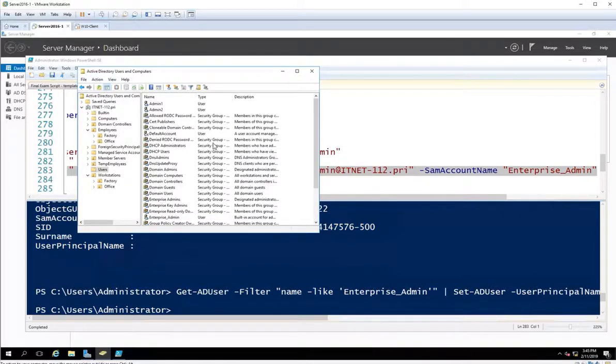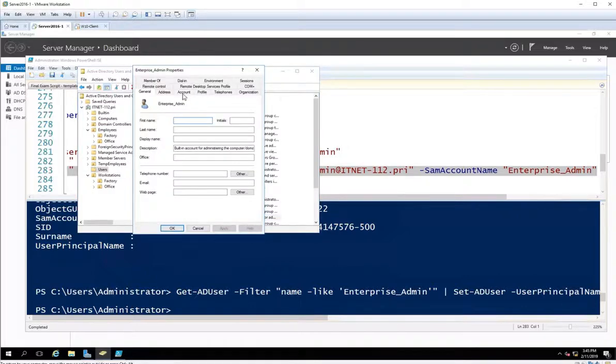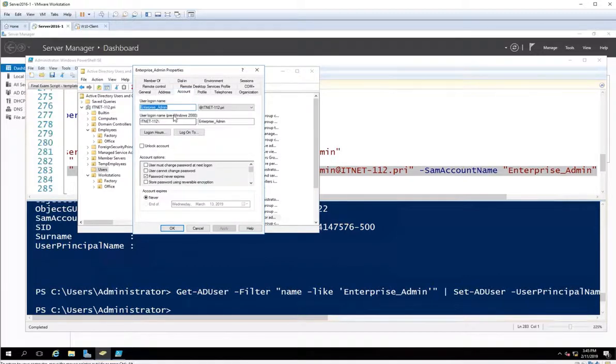All right. Enterprise admin, right there. Let's see what we've got going on there. Let's look at the account. And you can see that we have specified a user principal name, and we've updated the SAM account name as well. So there you go.